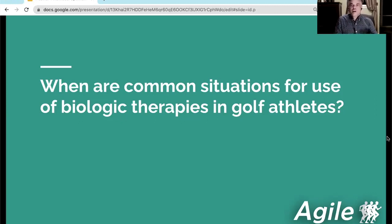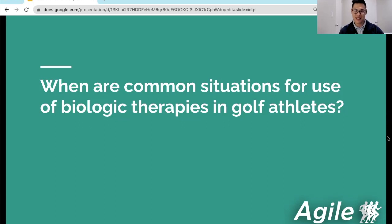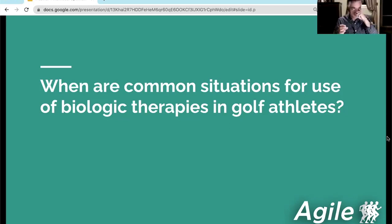In the elbow, interestingly enough, PRP in the elbow was one of the first use case indications. It's probably been around for about 12 to 15 years and actually was pioneered by Alan Mishra in Menlo Park. And it hasn't, for whatever reason, I'm not sure if it's the biology or the blood flow or something, or just that we're not fully understanding what the right person is for that. But the PRP injection hasn't worked quite as well in the elbow, even though we have been studying it in the elbow for a really, really long time. Nevertheless, I think it's a viable therapy because it's super safe, and under the right conditions, that can be something to consider.